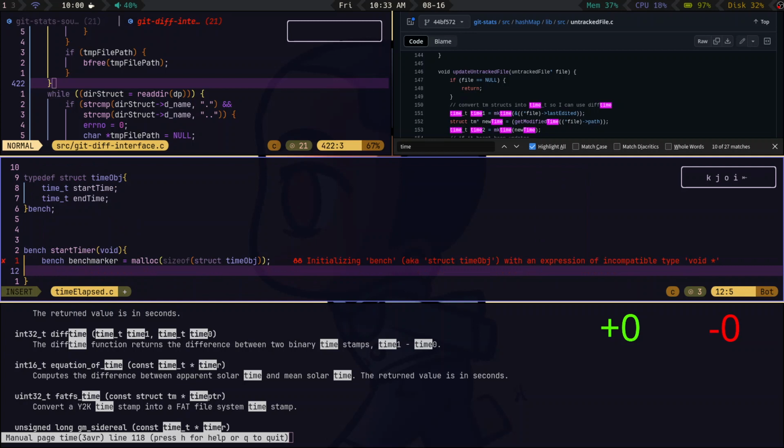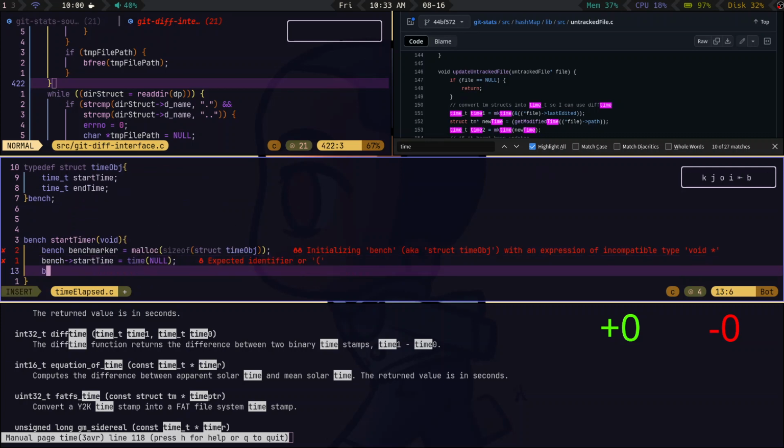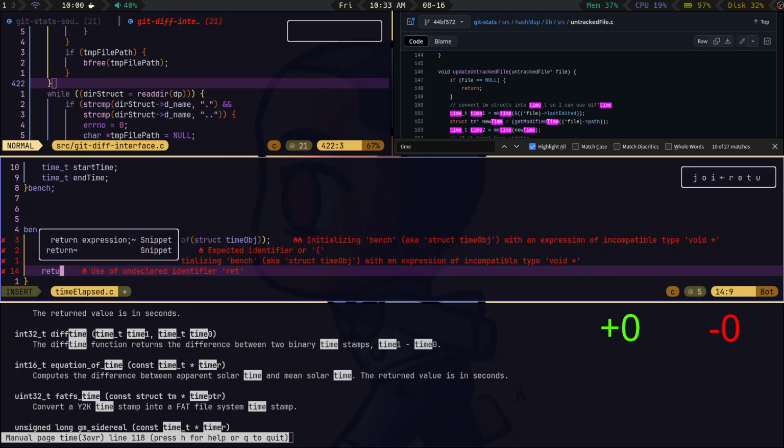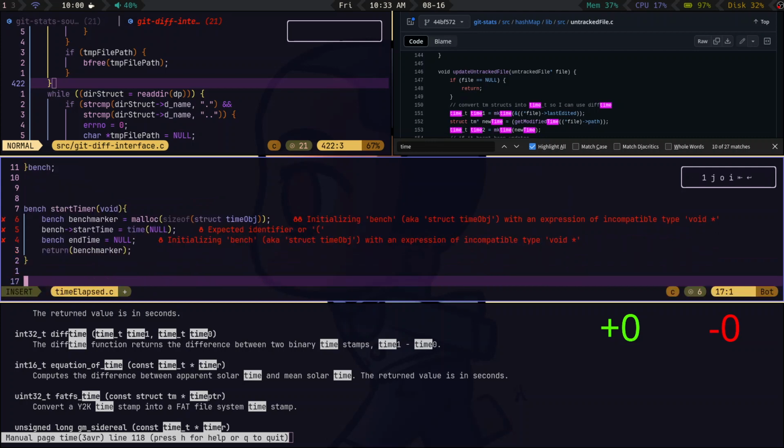And then we'd say bench start time equals time null, and then bench end time equals null. Then we return bench marker, and then we end the time, end timer.